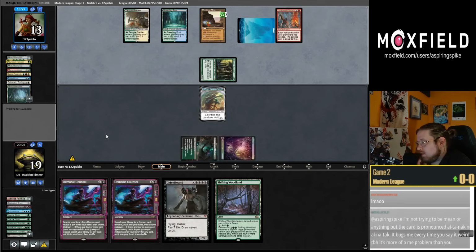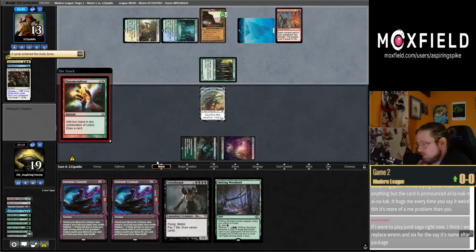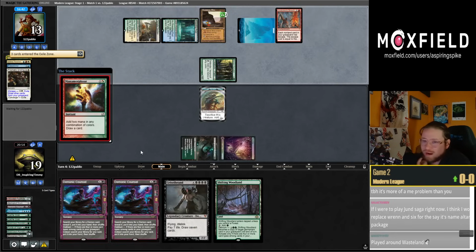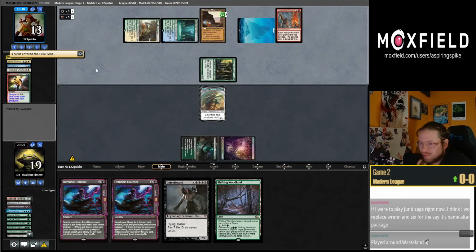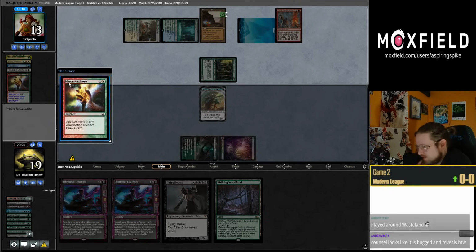Breach is interesting. I'm not trying to be mean or anything. The card is pronounced Ol' Knock. It bugs me every time you say it. It's weird, to be honest, but more of a me problem than you. Yeah, I agree that it's more of a you problem than me. With Peace and Love, it's like a weird made-up horror from a goofy Magic the Gathering set, and I don't know. I do try to pronounce it some way, but for some reason it comes out the other way. You know what card I'm talking about. It's really not a big deal.